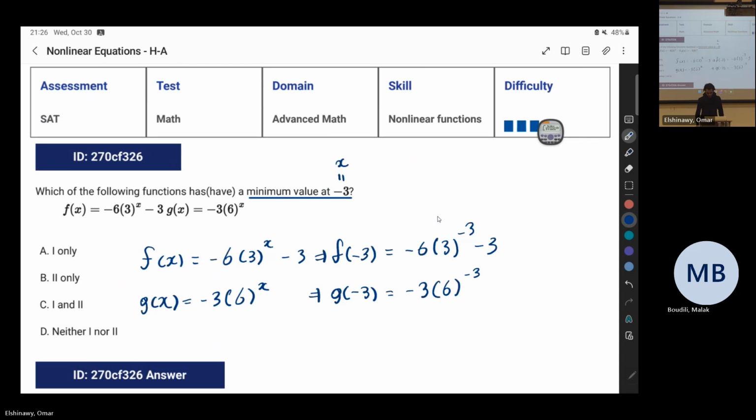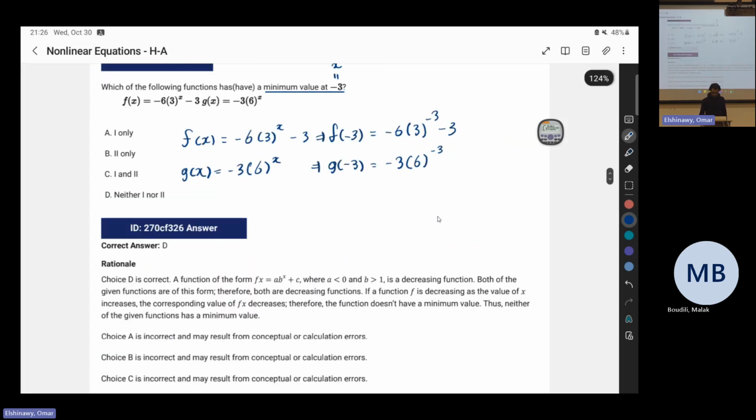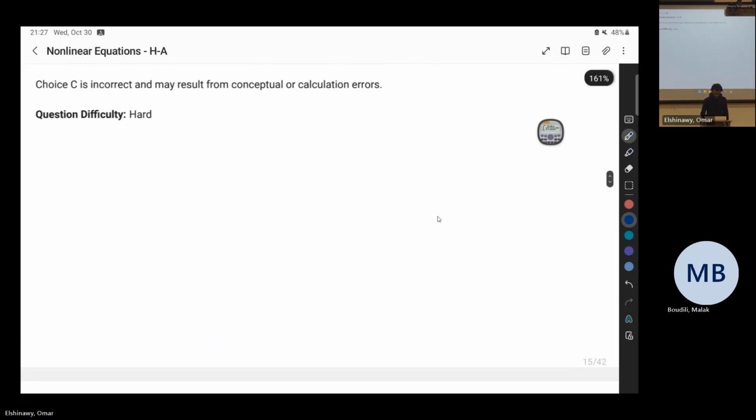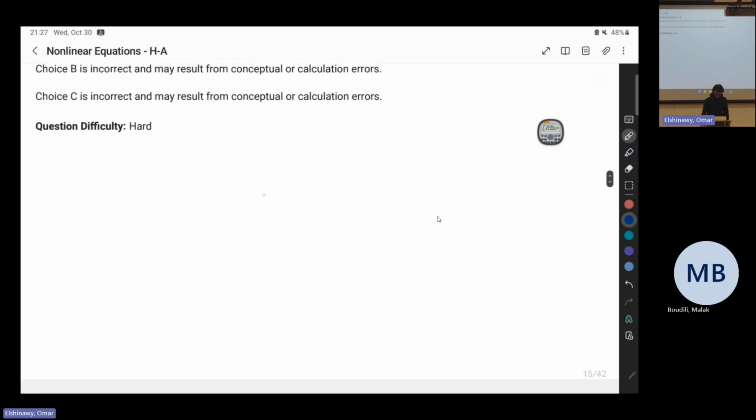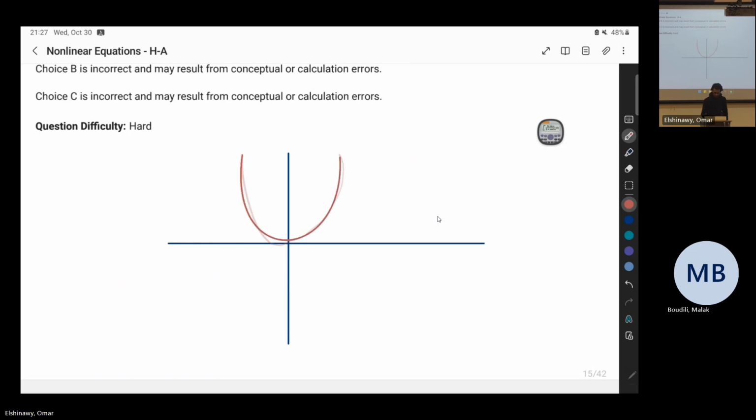-3. So a minimum value is a value at which you cannot really go any lower. If I give you an example of a function that has a minimum value, it's, for example, the very famous x squared, which has a parabola shape. This is a very, very bad drawing of x squared, but this is how it looks. So this function has a minimum at x is equal to 0.